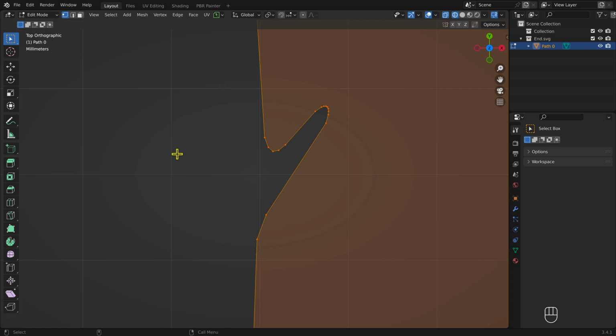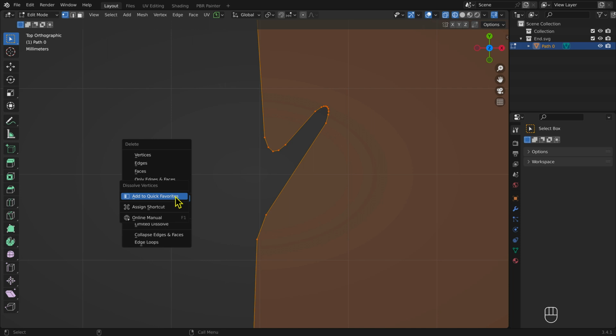To do this, we will use dissolve vertices, limited dissolve, and space. It is convenient to add these temporarily to the Quick Favorites pop-up menu. Select each in turn, right mouse button, and select Add to Quick Favorites.